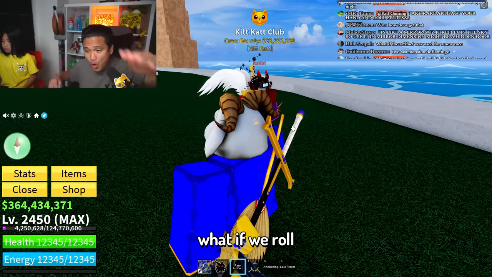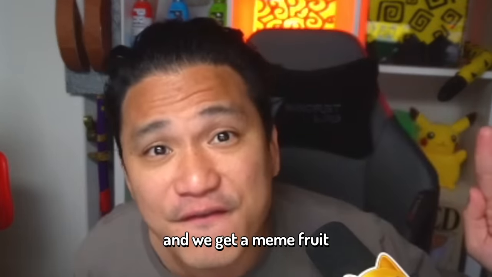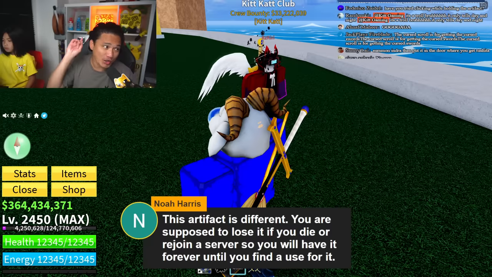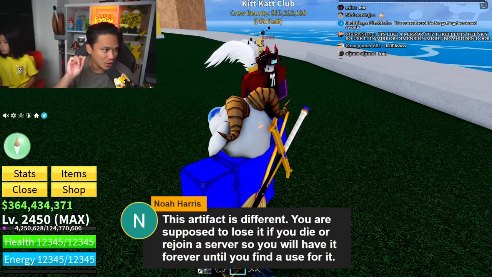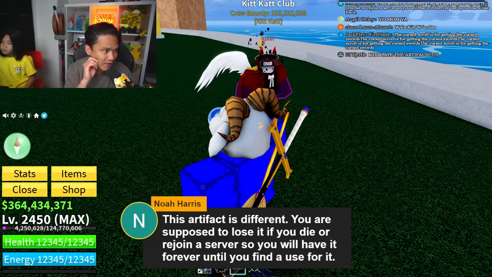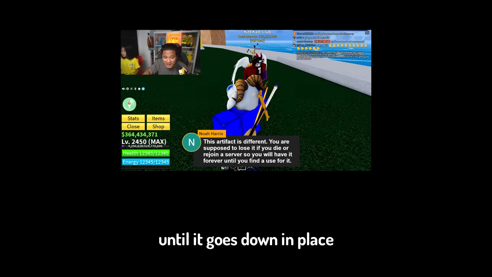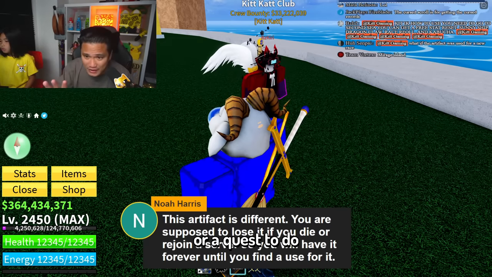What if we roll a fruit while holding the rare artifact and we get a meme fruit and we're not gonna give it to Kiri? Okay, we're not. Yes, this artifact is different. You're supposed to lose it if you die or rejoin a server. But we're gonna have it forever until it goes down in flames, until we find the place to use it or a quest to do.